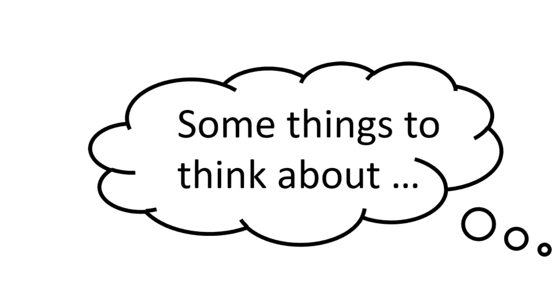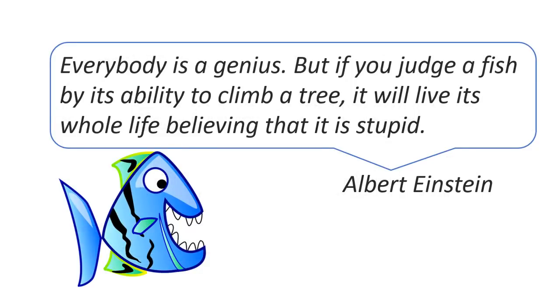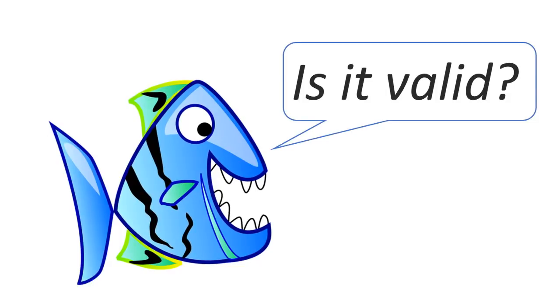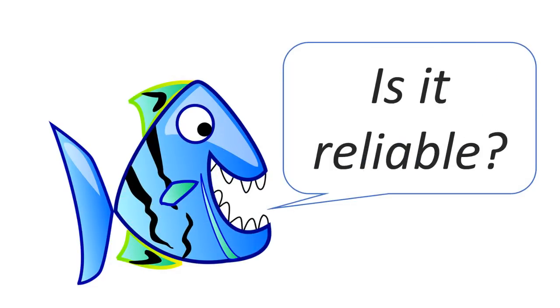When you're constructing a test, there are a few things to think about. I really like this quote from Einstein. I'll leave you to read it, but it's only fair and reasonable to make tests success orientated, to give them things that they can reasonably do. So you need to make sure that your test is valid. Does it actually cover the material that you've taught them? Also, is it reliable? Will it give the same result for different classes? If a different teacher marks it, will it get the same results?